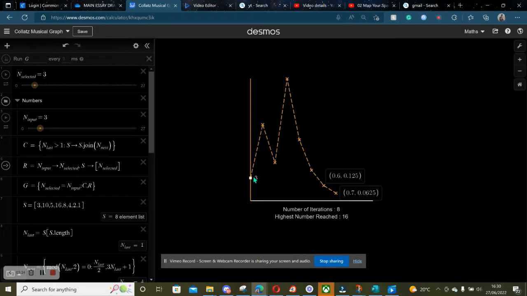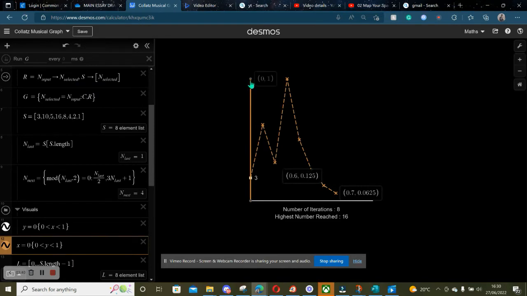What you'll notice that's different about this graph compared to the 1 and 2 is that in the 1 and 2 graph, we always had the number start at the top. And that's because when we iterate powers of 2, specifically, we always start from whatever number we're iterating and go downwards. We never go up because all that we can do with the number is divide by 2. And dividing a positive integer will always result in a smaller number.